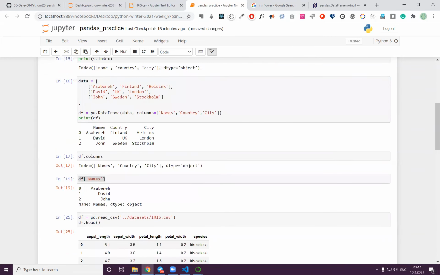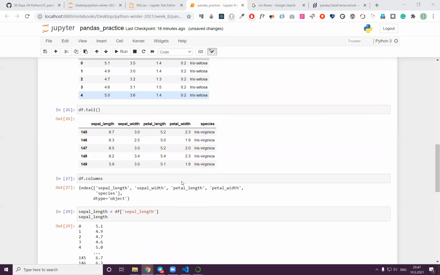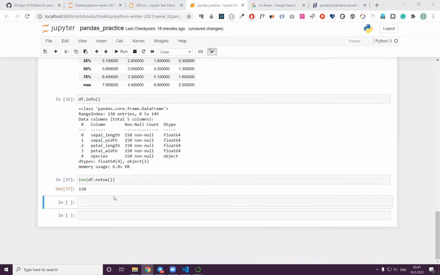Yeah, we can do quite a lot of things with pandas. You can do almost anything with pandas. Maybe almost even what NumPy does, and it even has visualization by itself.